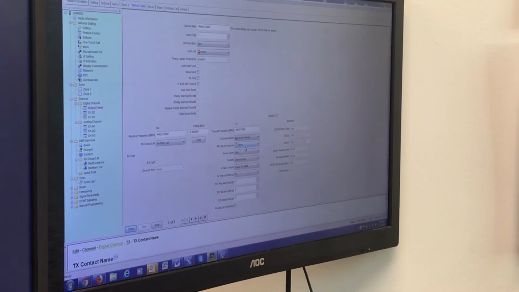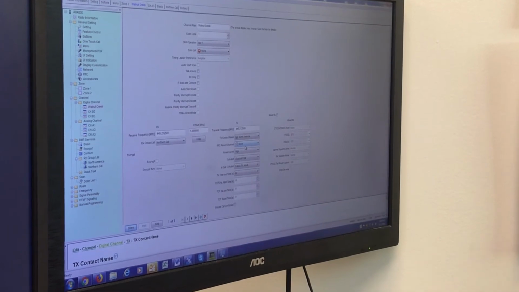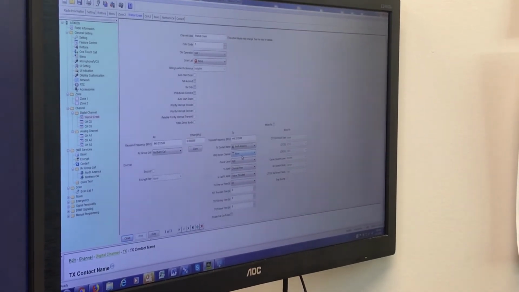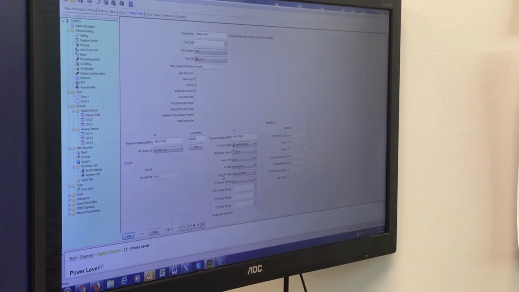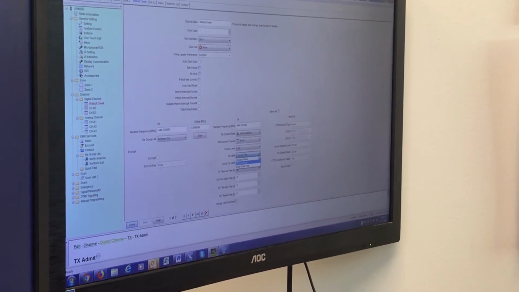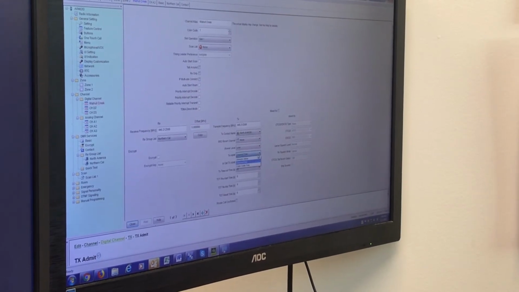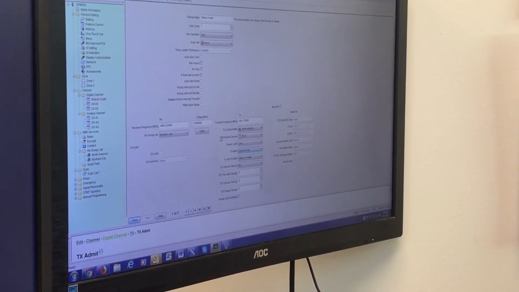Let's look at our permissions. Revert channel, we don't have that, keep that as default. You have a choice of power level, high and low. Now for transmit, don't be that guy, keep it as channel free. Always transmit is not a good idea, it's just bad behavior. Calling group list, that's follow, leave that as default. Transmit admit channel free means that only transmit if the channel is free. If there's a QSO going on, it'll bonk back at you and say, okay, channel's busy.